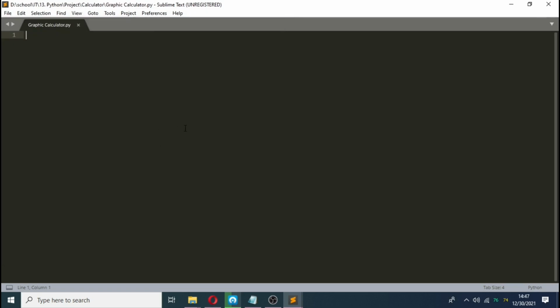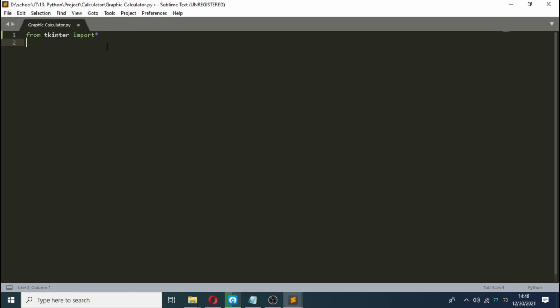Now the first thing I'll do is import a library called Tkinter. Now this is a library that is responsible for all the graphics that we will be using today. So from this library Tkinter, we are going to import everything. This is import all, the star. So that way we have access to all its facilities.